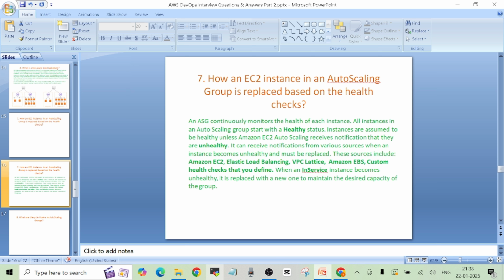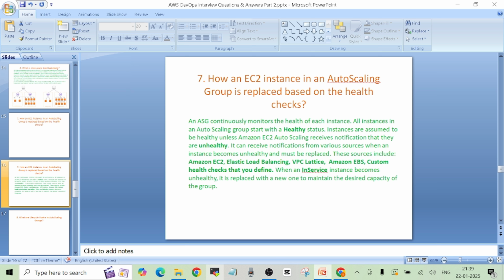System status checks are the checks done on the hardware or the host of your instance. If that check fails, EC2 is going to report to the Auto Scaling group that a particular instance is unhealthy, so please replace it. So the Auto Scaling group is going to replace that instance to maintain the desired capacity of the Auto Scaling group.